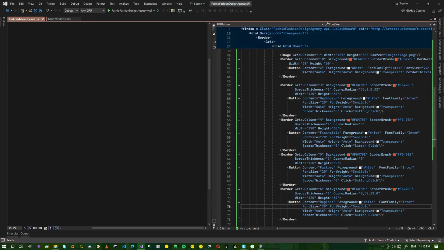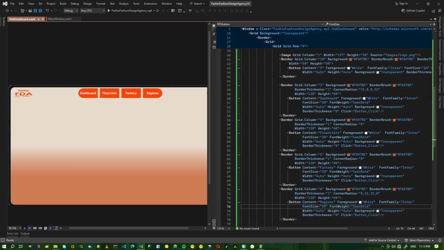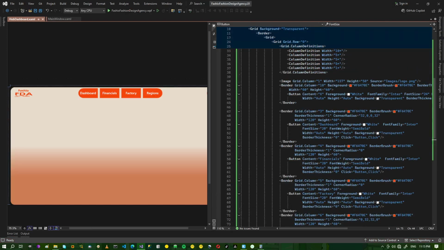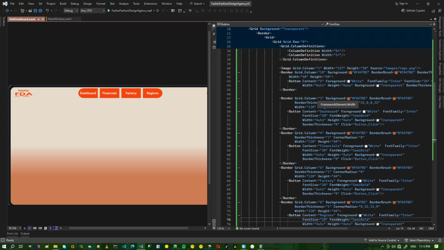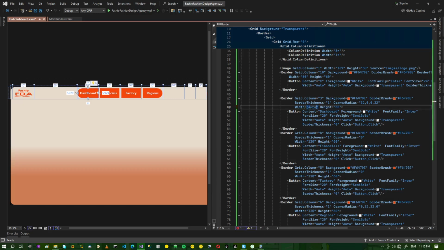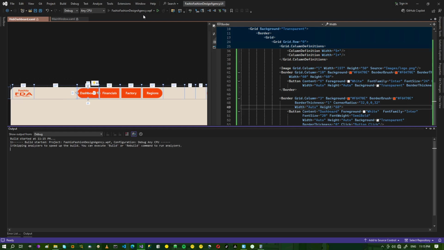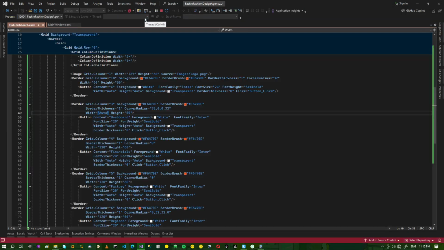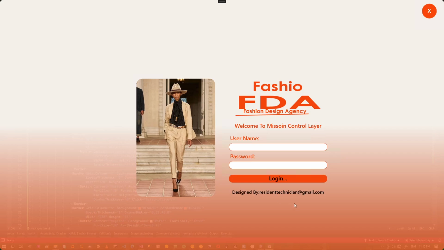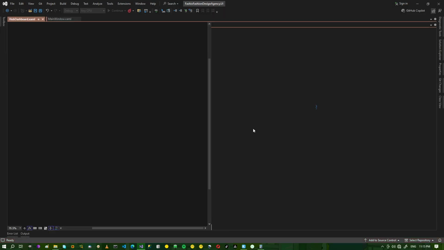Okay, I guess let's do this to the width. Okay, this is auto, so let's see what that effect is going to do first. Let's log in. Okay, so that looks okay in the maximized state.